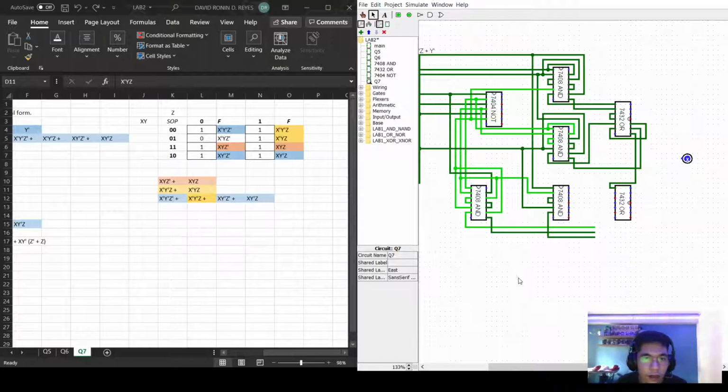Now we'll have to have our x prime, y prime, z prime here. And then x, y prime, z, x, which is this one. Wait, I'll just check. X, y prime, and then z prime. So yeah, this one's correct.